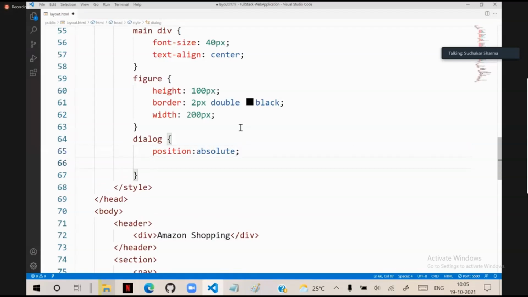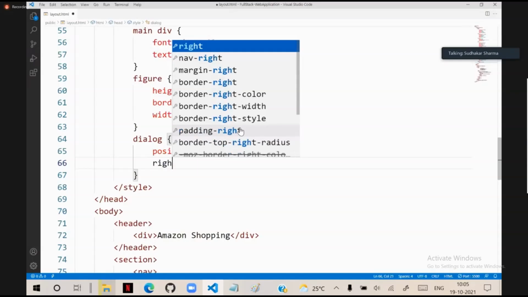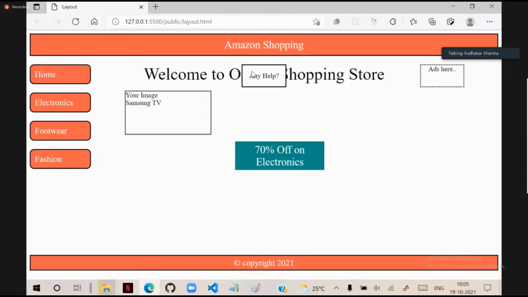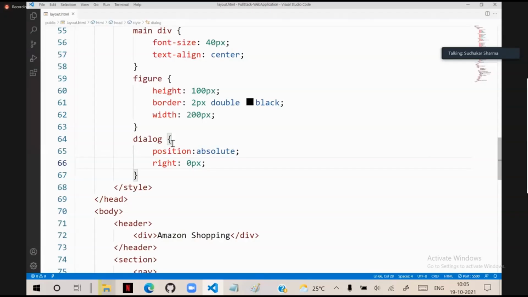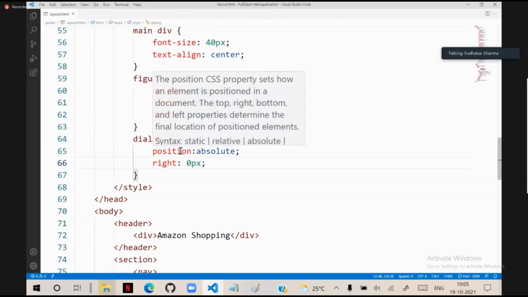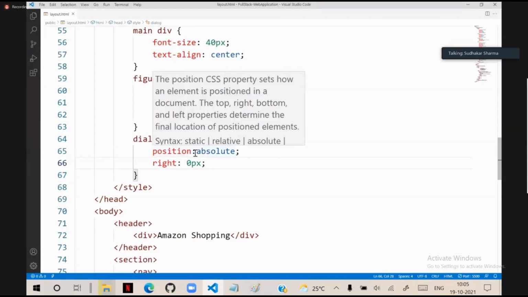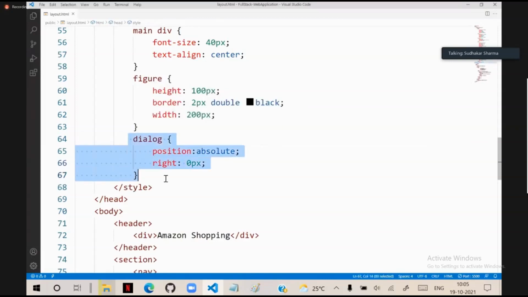Absolute, and I give, suppose, right 0 pixel. Position absolute 0 pixel. It is not adjusting. Why? Because I already told you we need some more scripting options to understand. As of now, don't worry, because later you will learn what is position, what is absolute, what is fixed. So many positions are there. As of now, don't worry about that. Later we will design it.